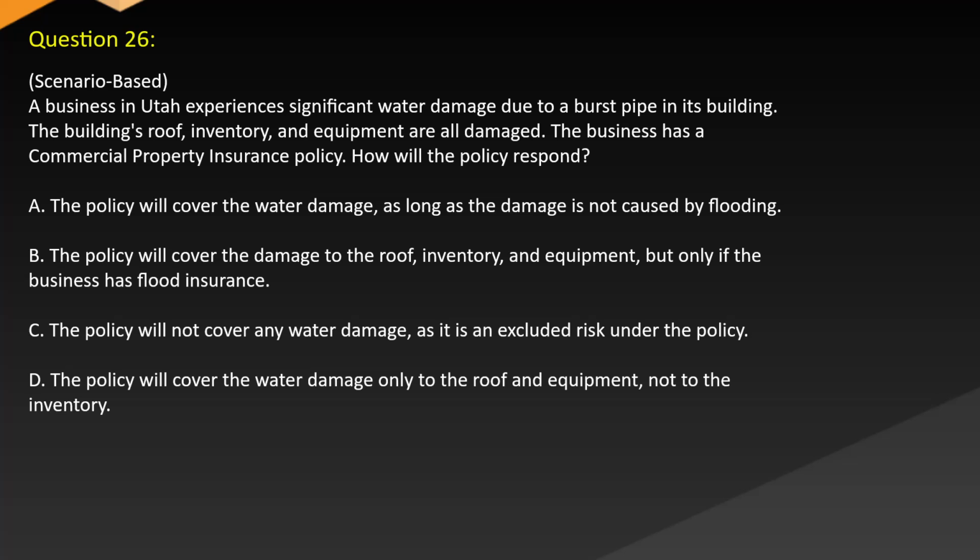A. The policy will cover the water damage as long as the damage is not caused by flooding. B. The policy will cover the damage to the roof, inventory, and equipment, but only if the business has flood insurance. C. The policy will not cover any water damage, as it is an excluded risk under the policy. D. The policy will cover the water damage only to the roof and equipment, not to the inventory.